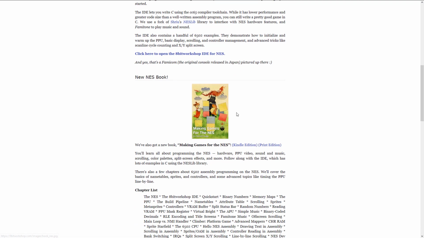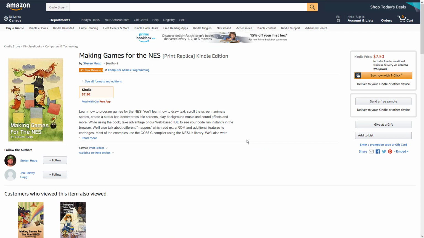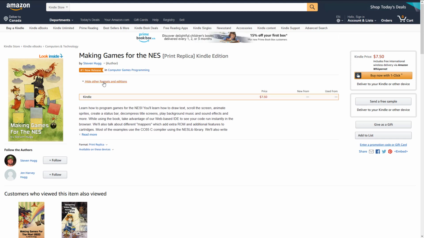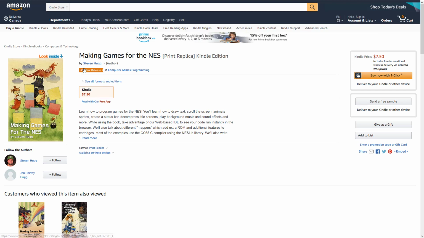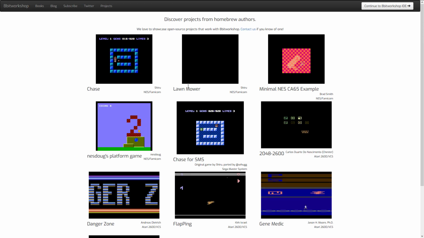Now, here's the part that I found very, very interesting. Kindle edition. And of course, I will link all of this down below. So everything we're looking at here, look in the linked article. I will have links to everything that you could possibly want. But you'll notice here, we have another book, exactly the same thing. The only version available is Kindle, and it's only $7.50. So again, I don't know why the other page doesn't have the Kindle version, and the Kindle version doesn't have the print version, but just do be aware. If you want to go ahead and get a digital version of the book, you can get it for like $7, $8. On top of that, there are also a number of examples available.